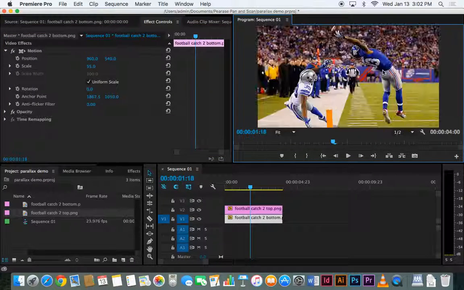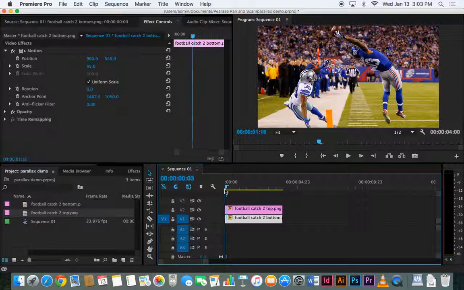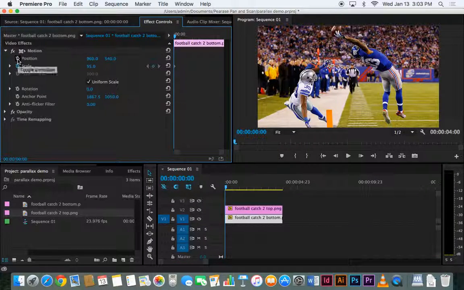Now you may want to think about how you're going to animate your image. So with this particular image, I'm going to start wide, and I'm going to zoom in on the receiver here making the catch. So I move my playhead to the beginning of the clip, and I'm going to be changing the scale, and I'm also going to change the position, because as I move in, it's going to zoom in on the center, but I want to actually zoom in on this part. So I'll also click on a keyframe here for position. Now change occurs over time, so I advance the playhead. Okay, and now I'll make the change.